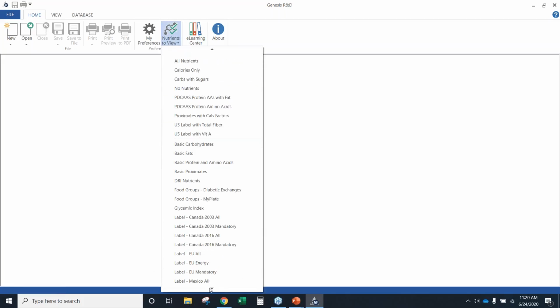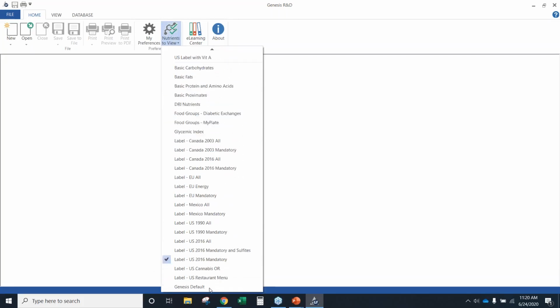Then we added nutrients to view. So a few of the sets, we have the label US 2016 mandatory, but just to accommodate the sulfites and be able to easily work with the mandatory nutrients and sulfites if you're needing to track those, we've added that new label set, US 2016 mandatory and sulfites. The label US 2016 all is the one that was adjusted, so it now includes sulfites.